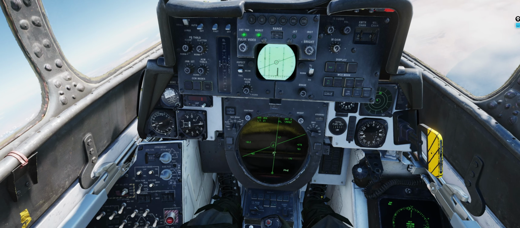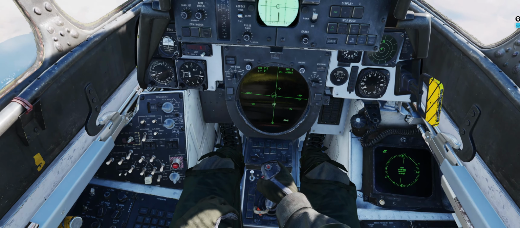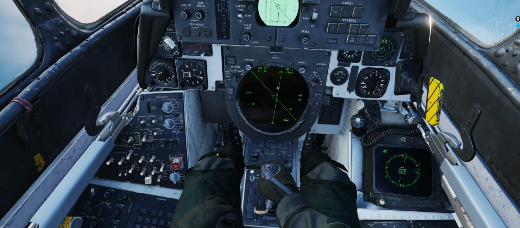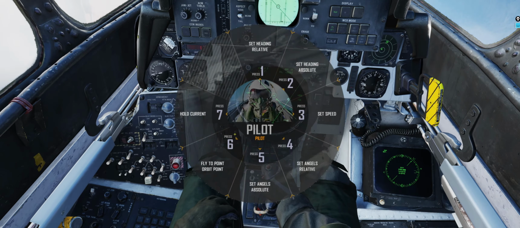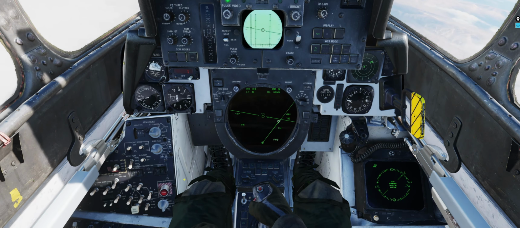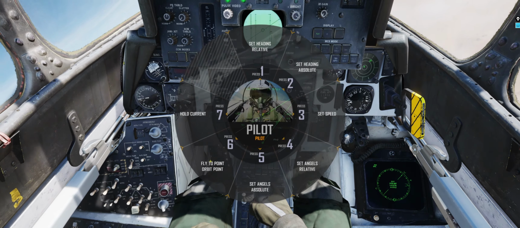Okay, alright, so let's turn to the left. With Iceman, he's so slow to react. I wanted to grind down the angles a little bit, but we have 24 miles. Yeah, at 20 miles I shoot and call it a day. Now I try to turn a lead collision, which kind of helps the missile a little bit. Fox 3.